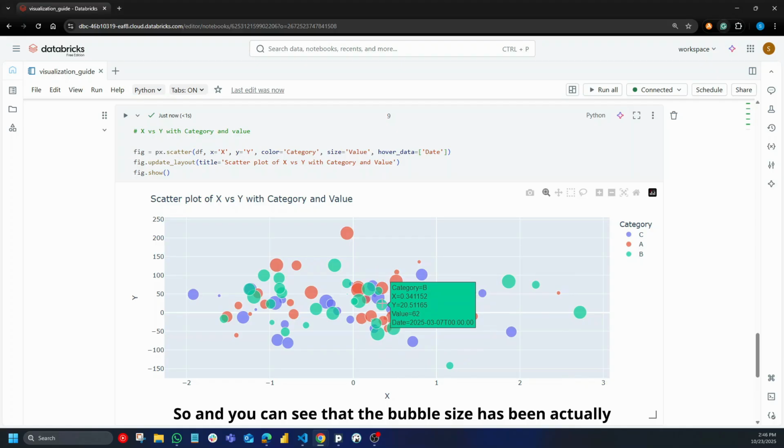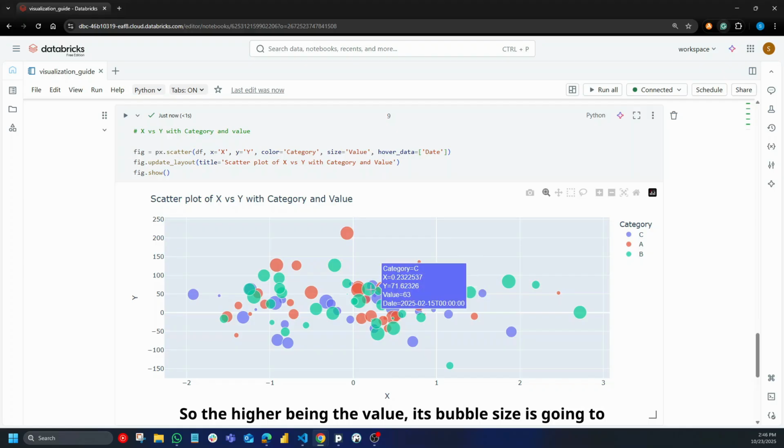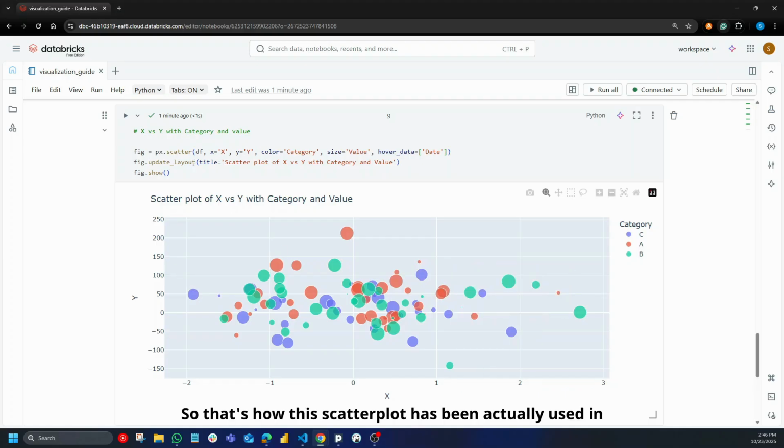You can see that the bubble size has been shown using the value column. The higher the value, the bigger the bubble size. So that's how this scatter plot has been used in this case.